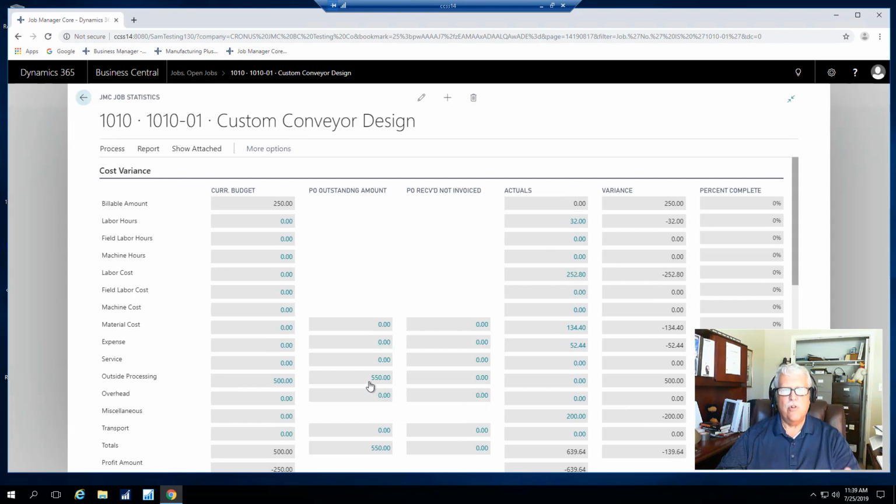So if you have that situation, we call that committed cost, and you don't have to leave the job to go find out what that PO information is. It's right here on your statistics screen. It hasn't made it into the actual cost column yet, but it's in the committed cost column, and once the vendor invoice comes in, then that's going to flow on into your actual cost, your job to date cost on the job. Wanted to just kind of show you that little piece of it. Thanks so much.